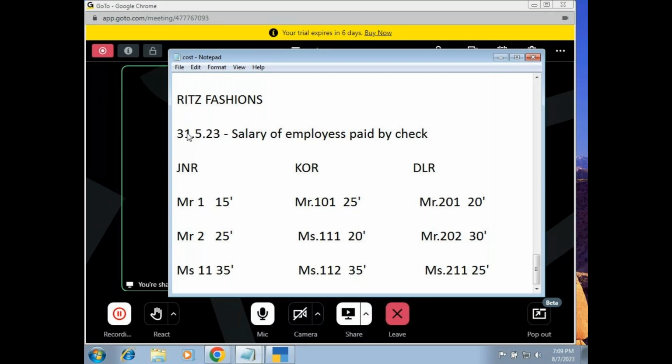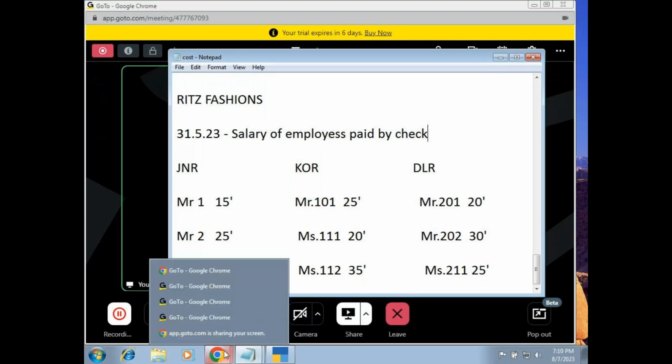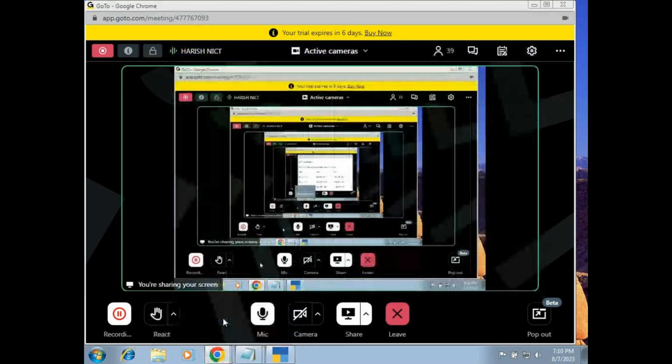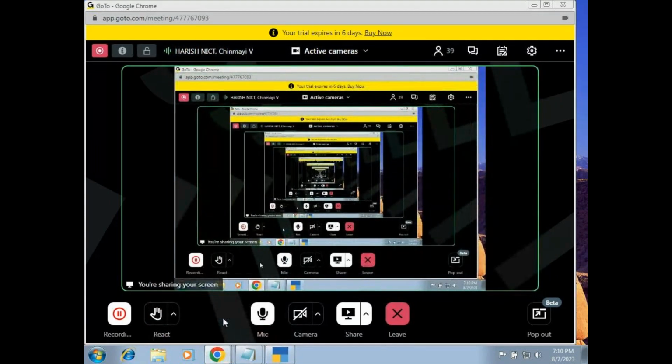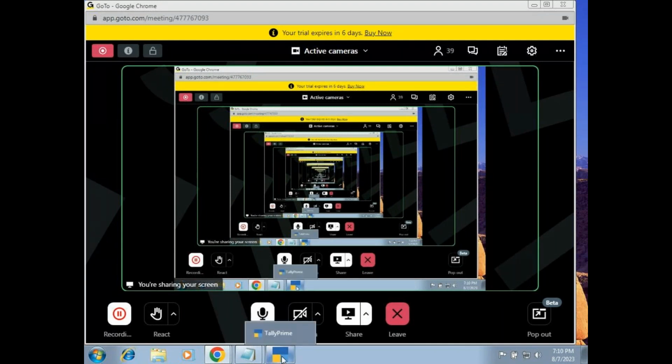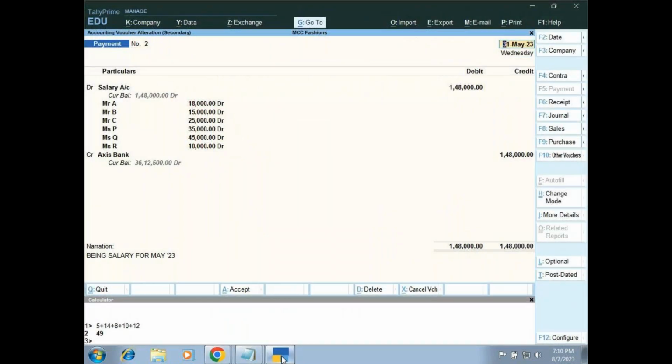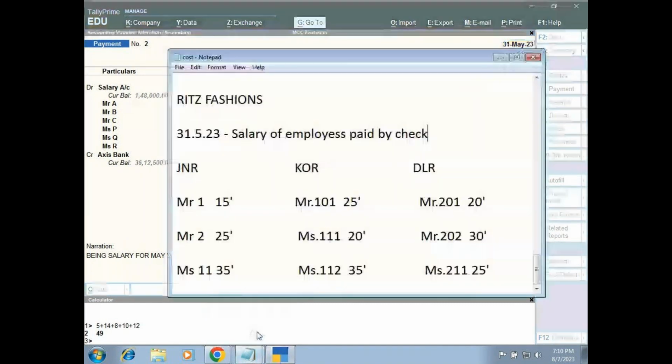What is the journal entry? Salary account debit to bank. That's all. Please write. Salary account debit to bank.